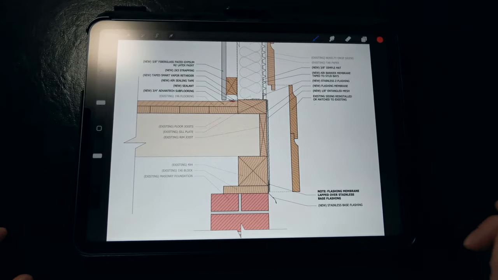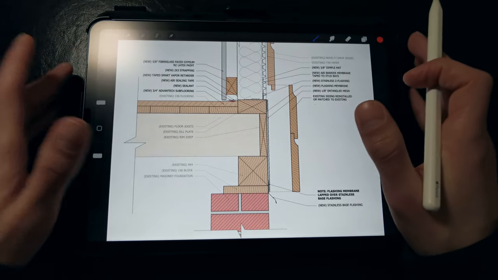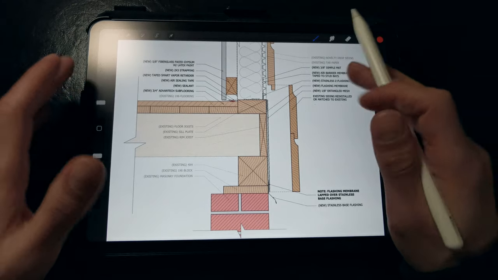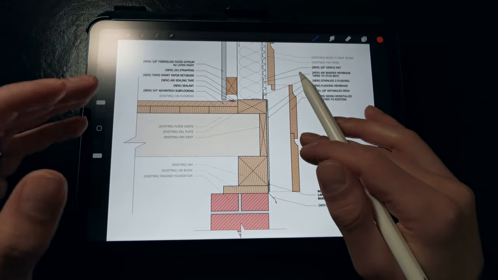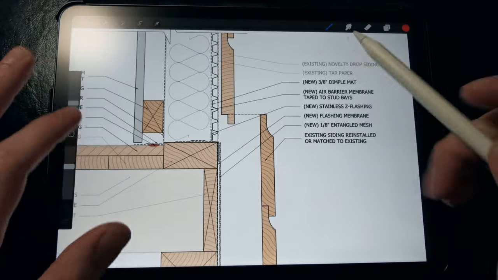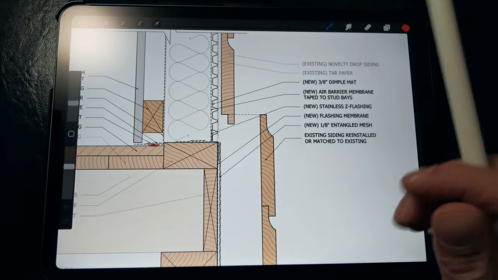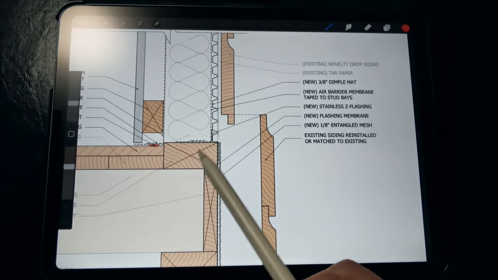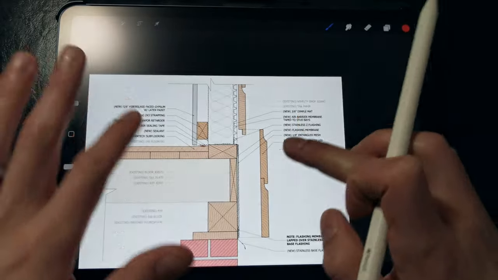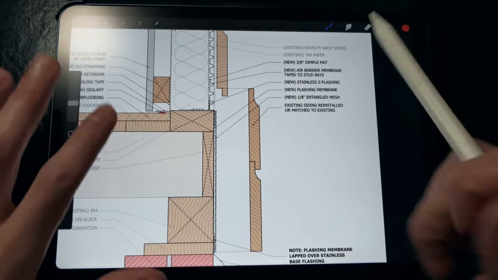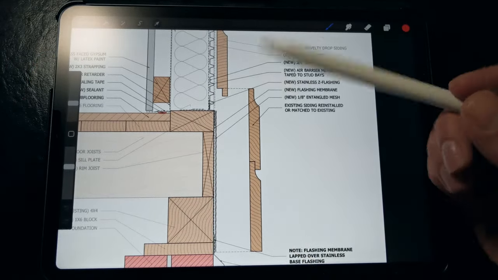Now, we also need to protect the sill plates in this wall assembly from getting wet, since water that trickles down the dimple mat needs a path to drain out. It can't just sit on the sill plates. So in this assembly, you see that we actually need to remove the bottom course of siding to access the sill plate on the exterior, and that should be okay in most cases with historic buildings if you address it as a siding repair, and if it matches the existing conditions.